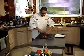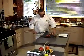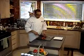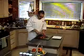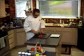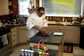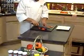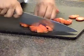Now, I'm using a Roma tomato. You can use any basic type of tomato or any other tomato that you like. You can use cherry tomatoes or anything. Really, it's all totally up to you. This is my personal preference. Dice these in. You want to try to find them not to the ripeness that they're falling apart, but just to the point where they're still sweet.